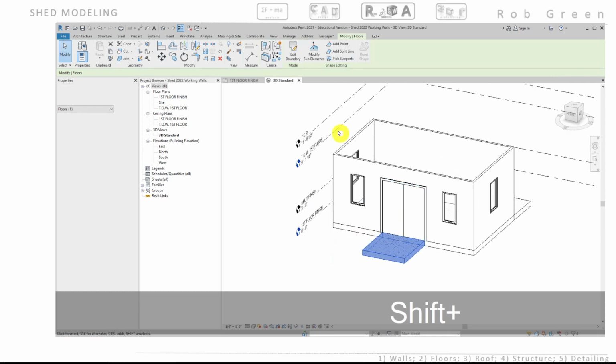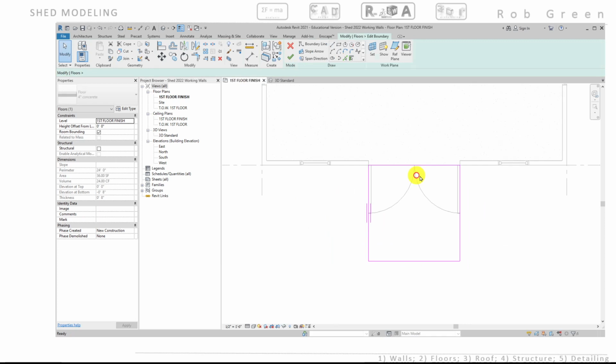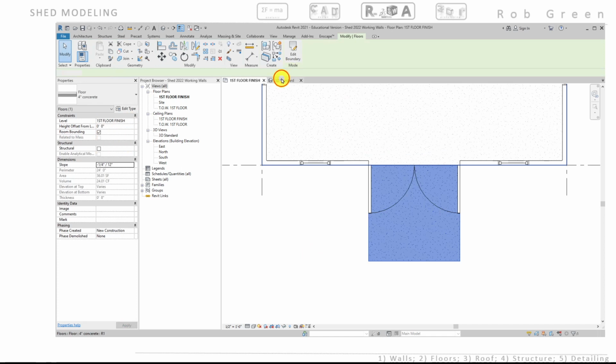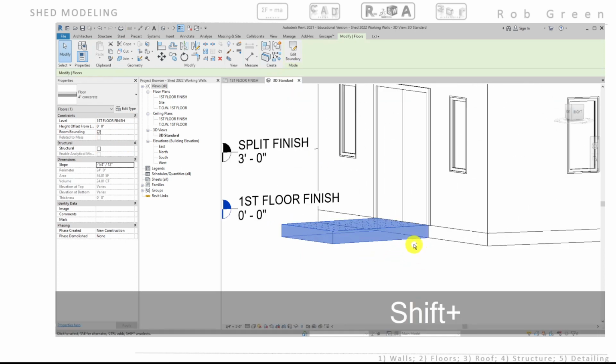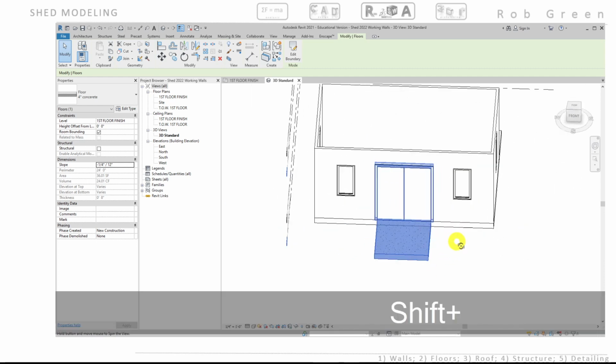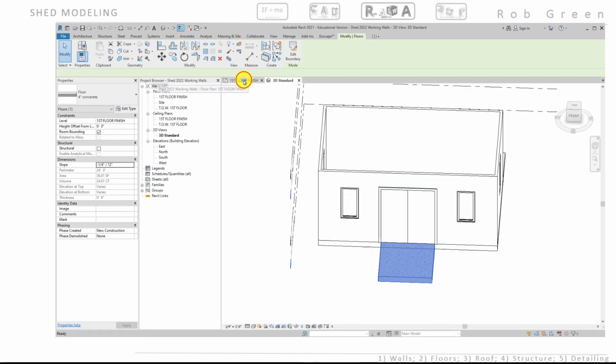Looks reasonable. And so I'm going to come back and add my slope. So edit the boundary. Slope arrow. Draw my slope arrow and edit the properties of my slope arrow to slope with 0 offset and a slope of negative 0.25 inches per 12 inches of run. Click the green check mark and one more time. Take a look at it and make sure that it's sloping the way I expect. All right. So it looks like we have all of our concrete done in the modeling.